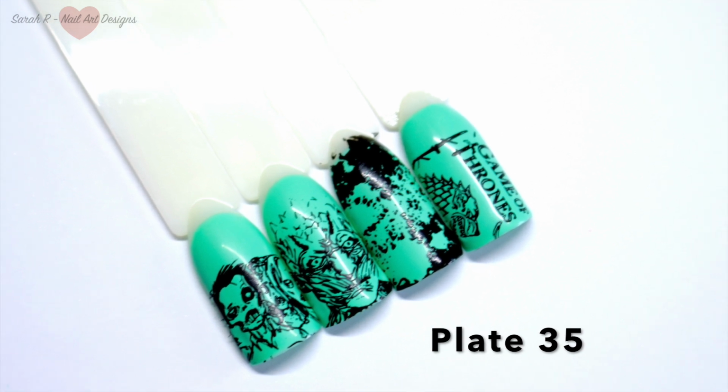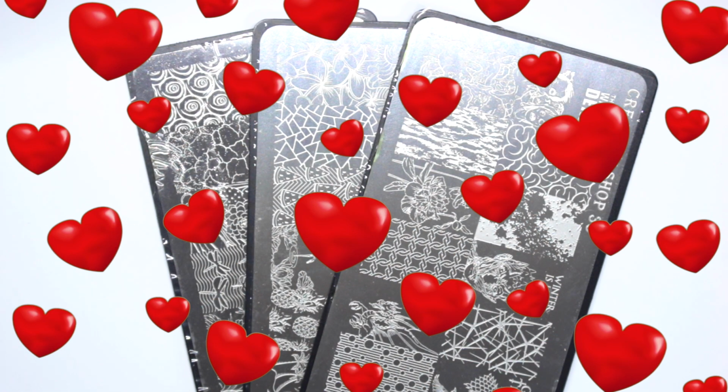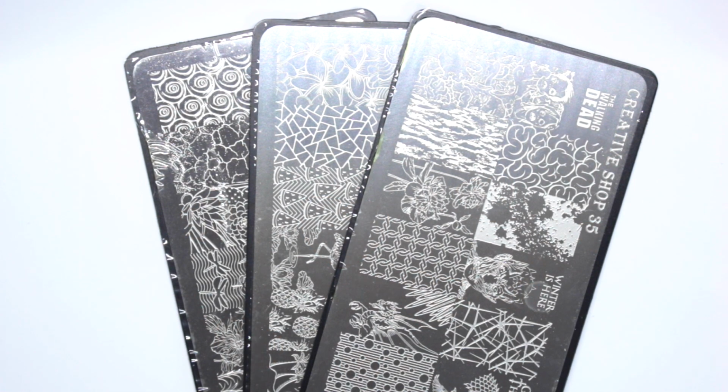So those are all the swatches, and what can I say? I am actually in love with these plates. I am blown away by the detail on here. They are really highly detailed and intricate, and the images are very unique and they all stamp beautifully.